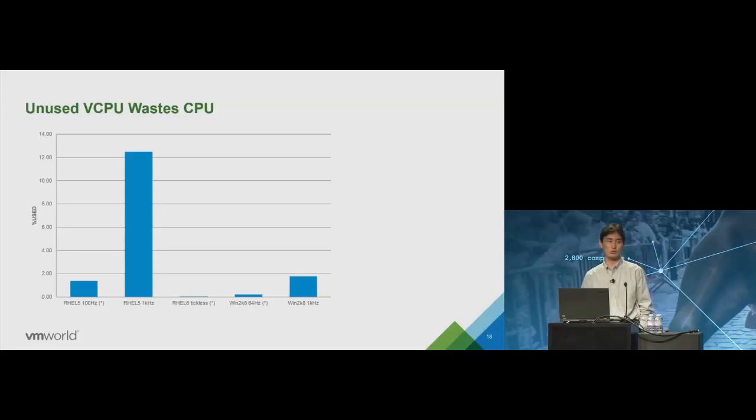And then this chart shows CPU overhead per vCPU. I've run a 64 vCPU VM and measured the overhead and divided by 64. So this is the per vCPU overhead consumed by unused vCPUs, and it depends on the OS and timer setting. Most overhead comes from processing timer interrupts. Anyway, it can be pretty significant.